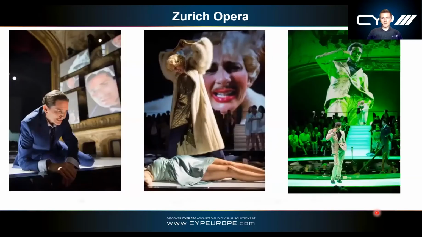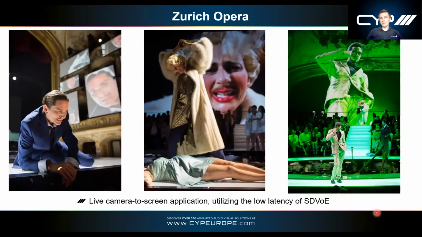So one of the key reasons they chose SDVoE was to get this live camera to screen. Of course, you're filming an actor and showing that image on a screen in the background, but you don't want any lip sync or audio delay. So using the incredibly low latency of SDVoE, you're able to get that image from the camera to the screens in incredibly fast time. So then it all matches up, it synchronizes nicely.